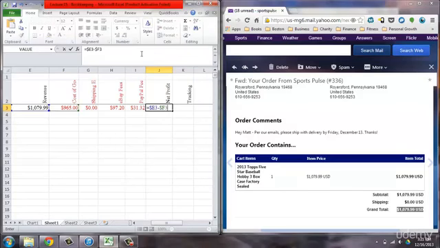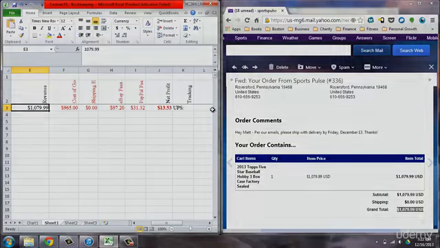And lastly, your net profit. How much money did you make from your customers' orders? Gross revenue minus your cost of goods and other expenses. It's very simple math. You also want to input your tracking number. So upload the tracking number from your customer's order into your Excel spreadsheet to keep track of your shipping history.